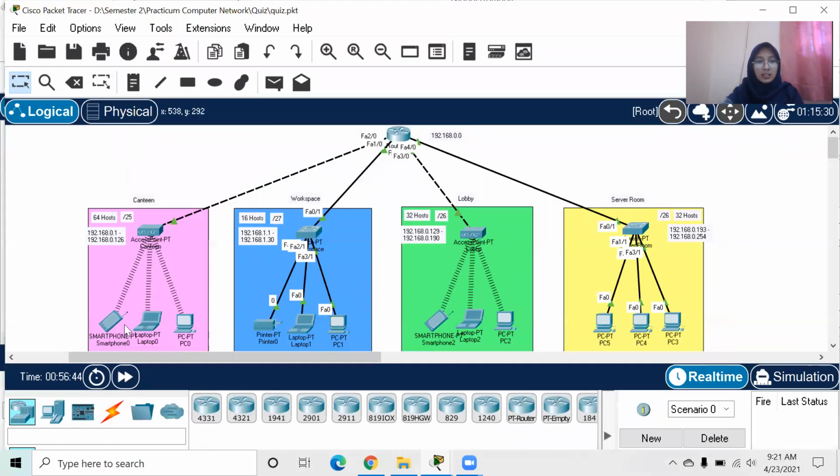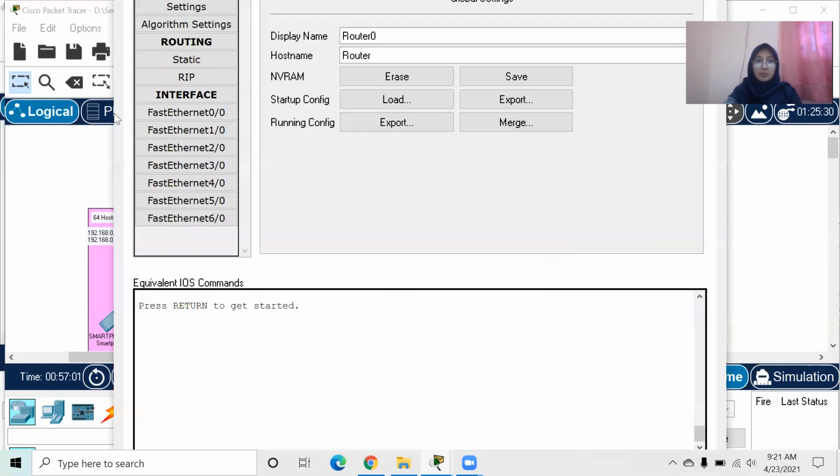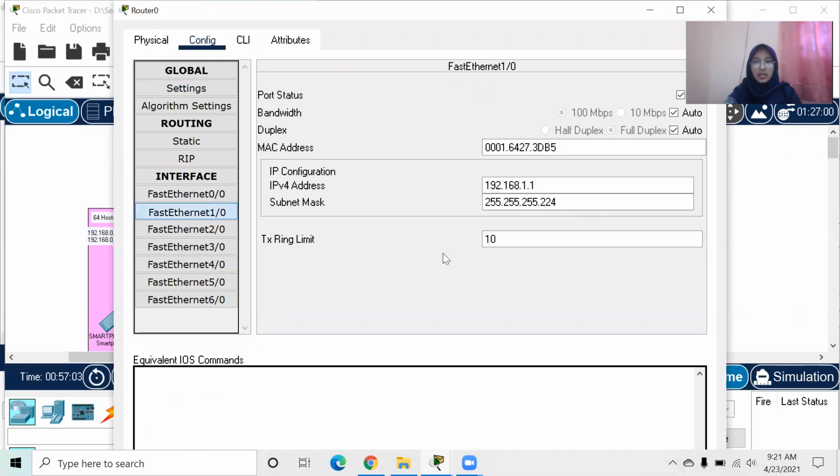I want to tell you, I use wireless and wired devices here. For wireless devices, we can use an access point to connect the end device into the router. And we can use a switch to connect wired devices into the router. The setting for inputting the IP in the router is a little different for access point and switch. If you use a switch, we just have to input the IP here. You input the default gateway from each end device into the IP in the router.